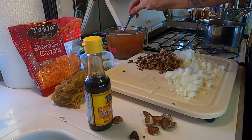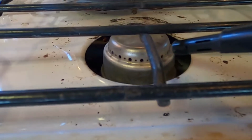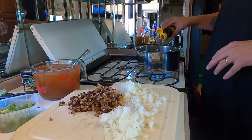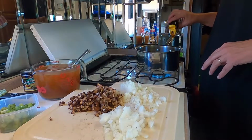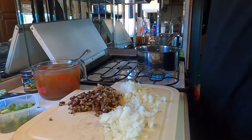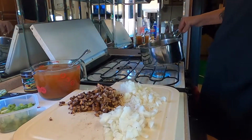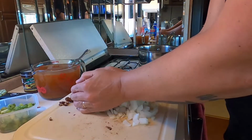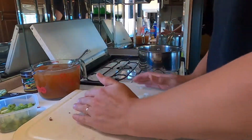I've prepped about 4 cups of water with probably 3 tablespoons of Better Than Bouillon. Now that everything's chopped up, I'm gonna heat up the pan and add some sesame oil, probably 2 or 3 tablespoons, a decent amount because we've got a lot of vegetables there. Swirl that around. Dump everything in there.